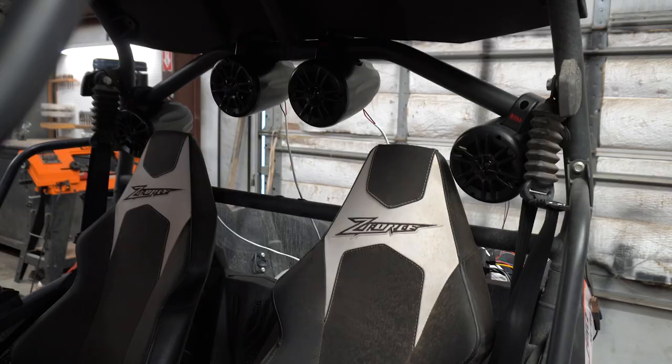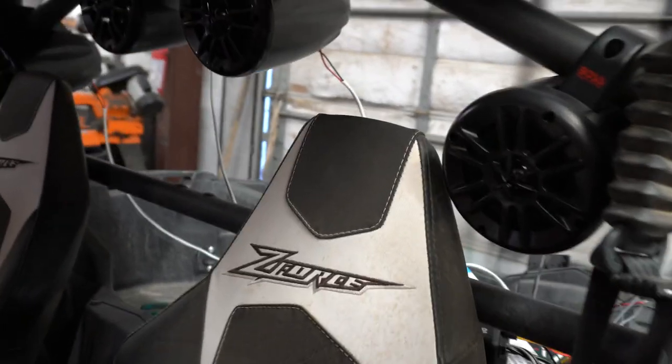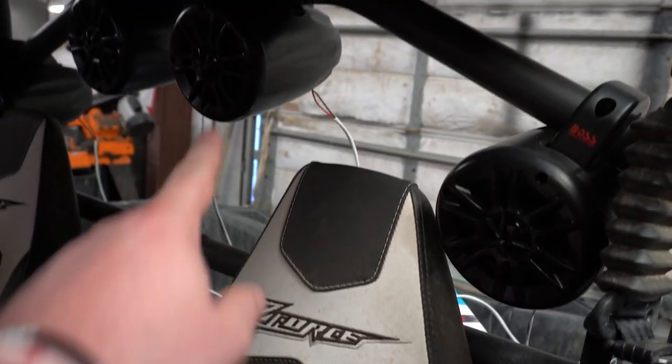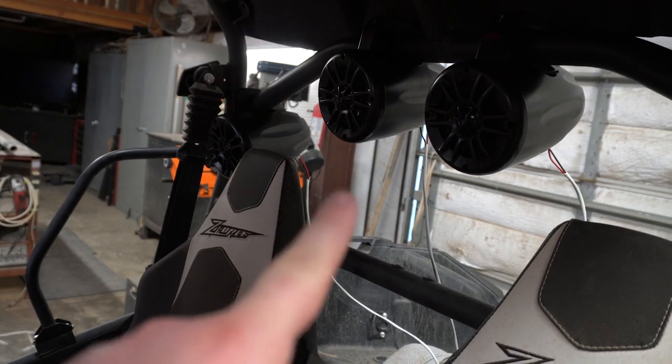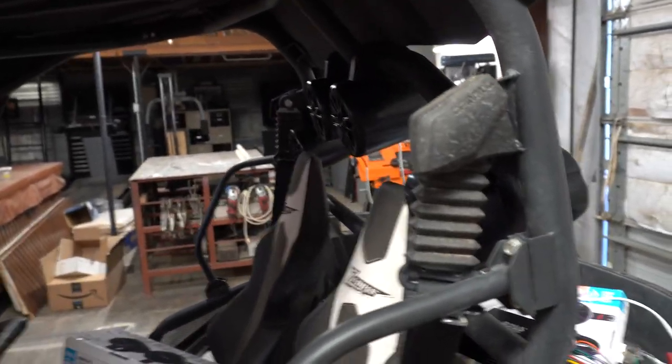Coming from the front, they look pretty badass. You have one on each side of your head, basically. So if you're the driver, you've got one on your left, one on your right. Passenger, one on your left, one on your right. Other than that, they are pretty much in.